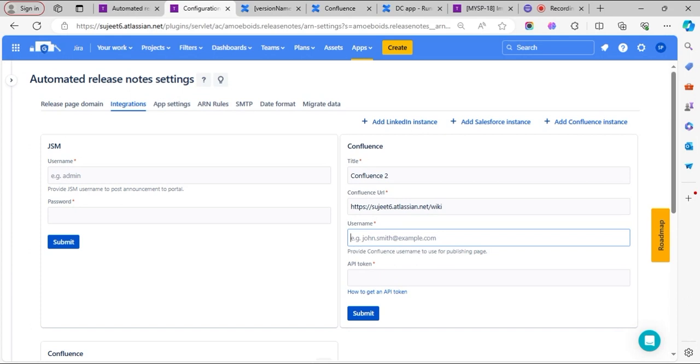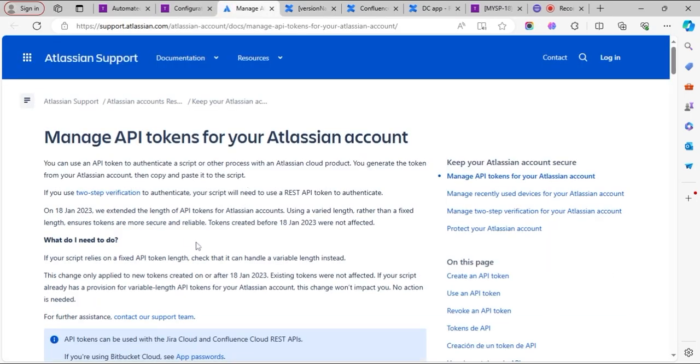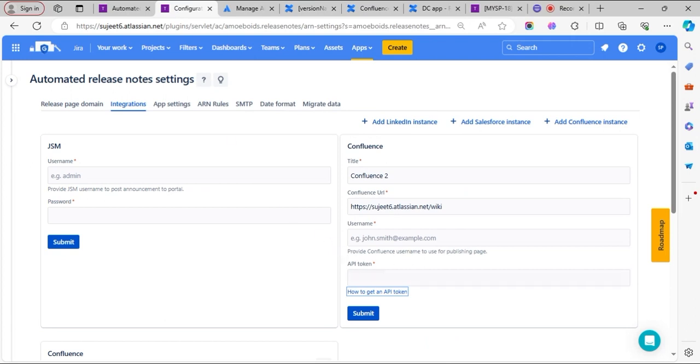So you add the username and then you add an API token. Again, you can navigate to this link to understand how do we generate an API token from your Atlassian login. Now this API token needs to be generated from the login of same user whose username you are going to use in this username field.